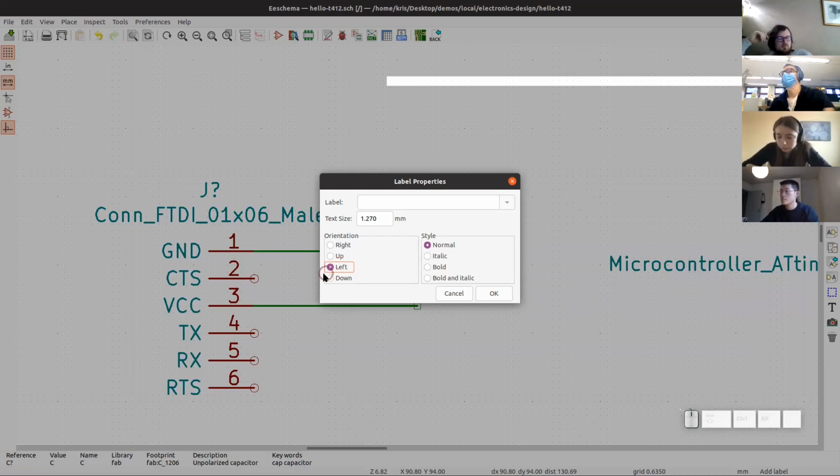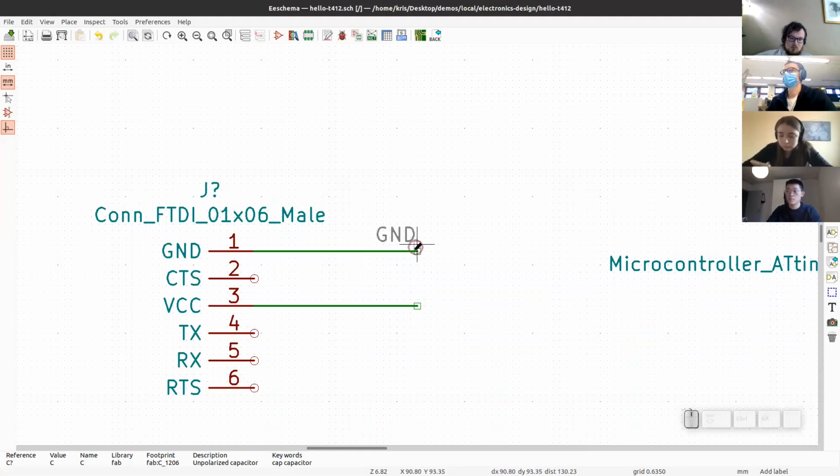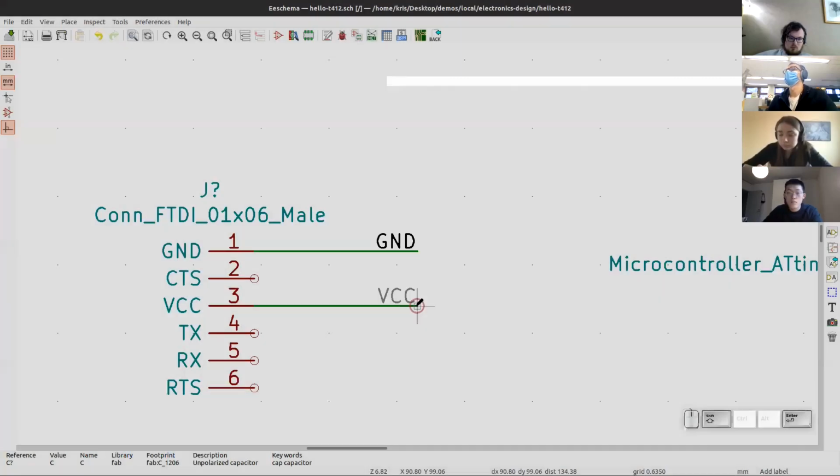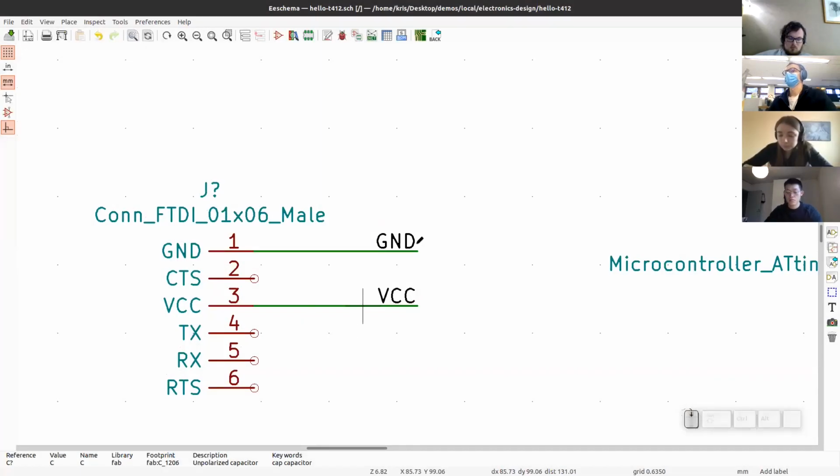I mean, you need to use this tool a few times to understand exactly how it works. G and D. And then here, I'm going to hit label and add VCC. Like so.